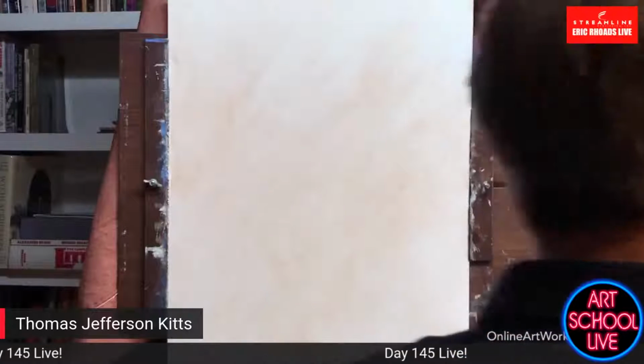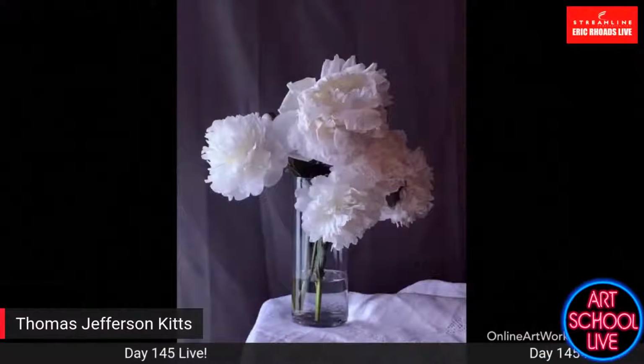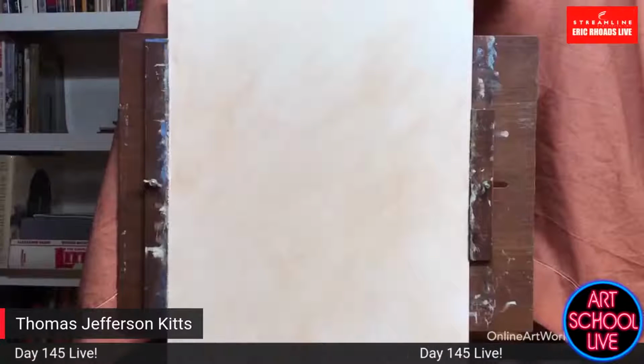Okay, and just so everyone can see, this is my still life that I'm going to paint from. I don't think we're going to get very far, but I'll try to push and get you an idea what lead white's going to do.